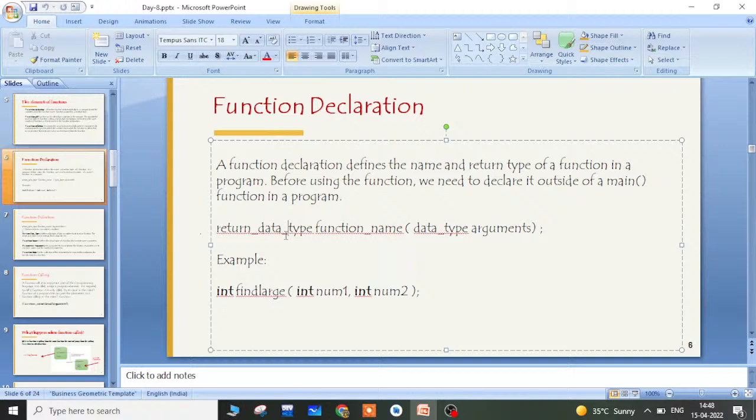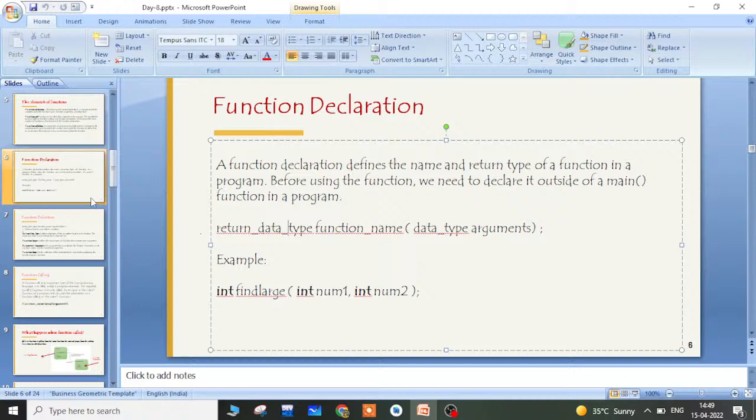For example, I am going to write one function, which finds the largest among two numbers. See here, I am passing two numbers num1 and num2, and I am using this function findlarge, which is going to find the largest number between num1 and num2, and it is going to return that value to my main function. So this is simply a declaration.